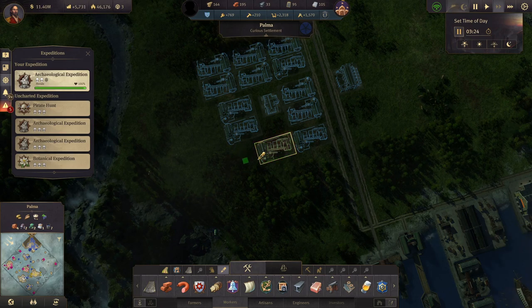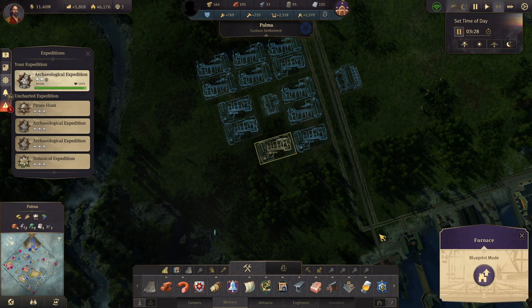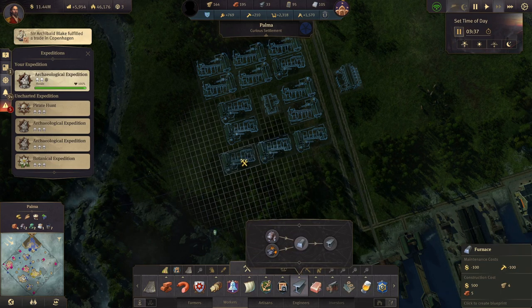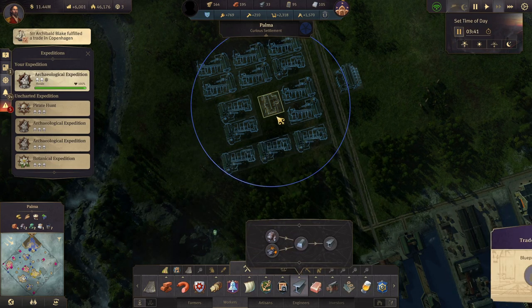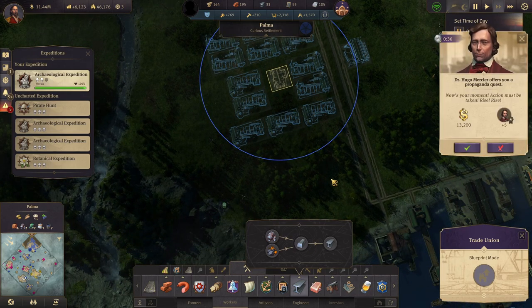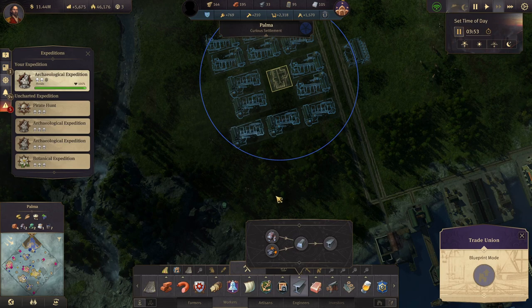Copy. Okay, I won't do that. So now you cover all those. Now's your moment. Action must be taken. I can't do that, Hugo, sorry.